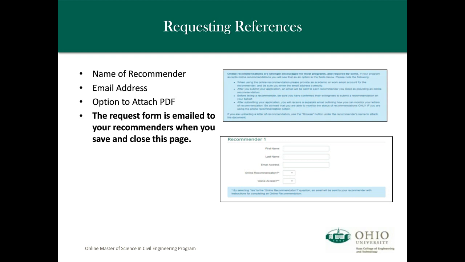So you really want to give your recommenders a deadline as well. When you're talking to them, ask them, would you be able to submit your recommendation by the 15th of the month? And if they look conflicted and they're not thinking that they can make it, just keep going and ask for other recommendations. I'm just using the 15th as an example, but realistically you would want to give them 2 weeks before the actual deadline, so if they have to push it out a bit, it'll still work out to your advantage.